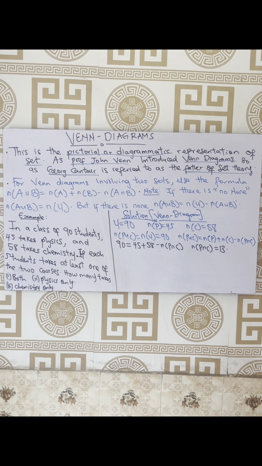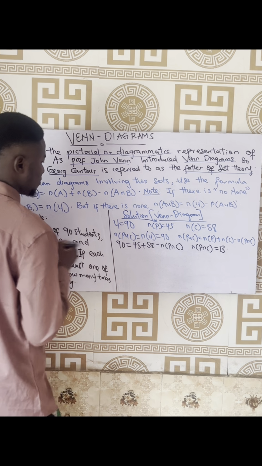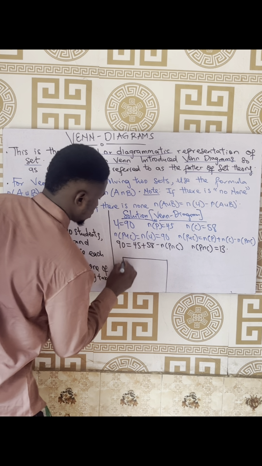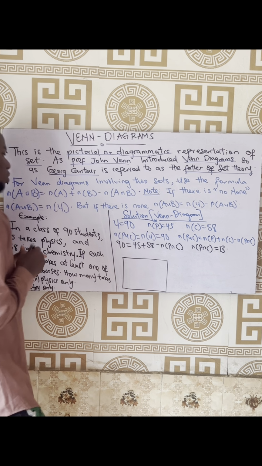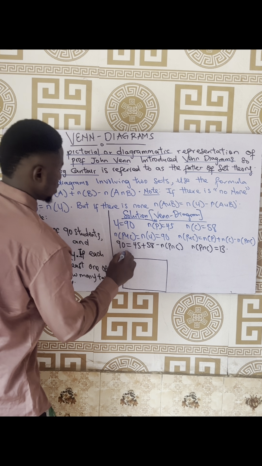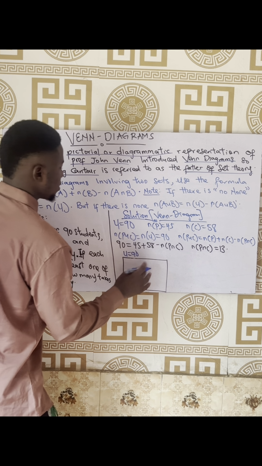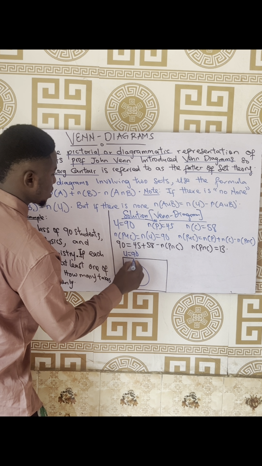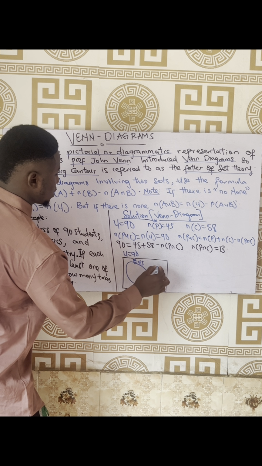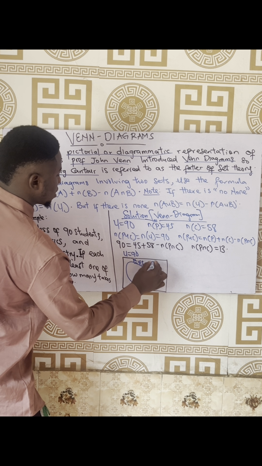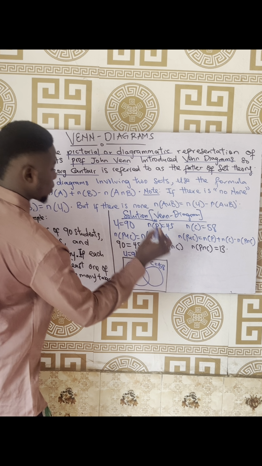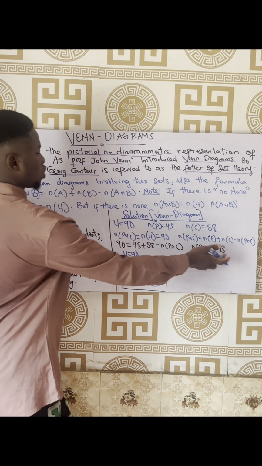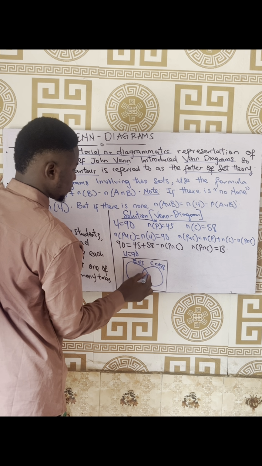13. So now that you've gotten that, we are going to draw the Venn diagram. Let's draw the Venn diagram. The universal set will equal 90, everything in the box. Draw the first circle for physics, that will be 45. Draw the second circle and let it intersect, for chemistry, which is 58. There is no none, so we are not going to write anything outside. Since we've calculated the intersection to be 13, this center will be 13.